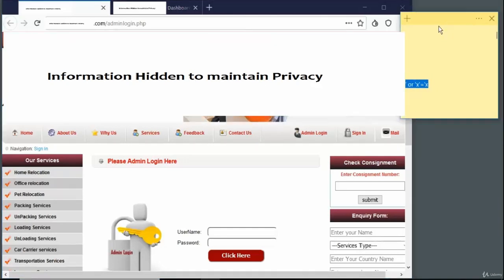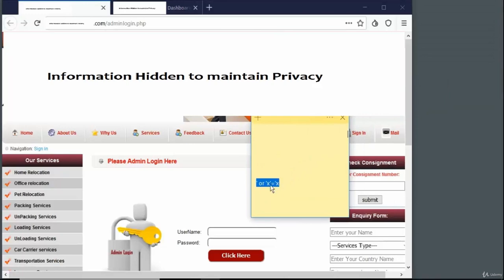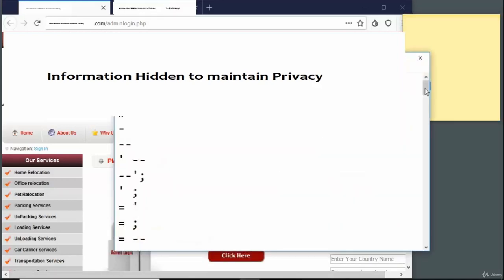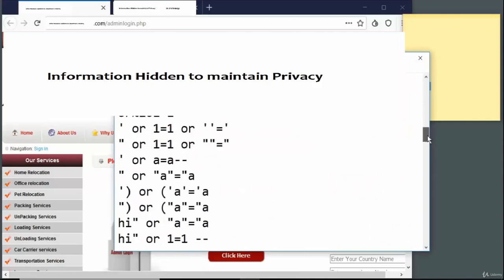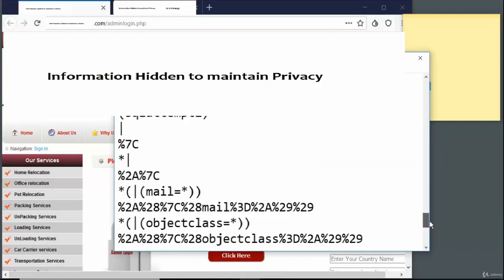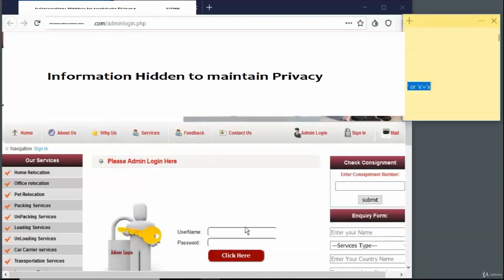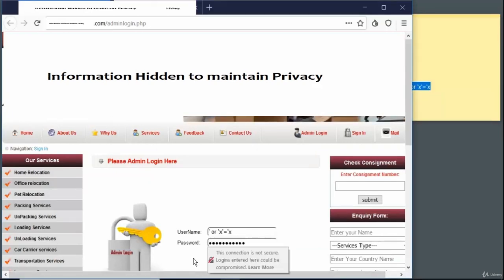Now this is the SQL injection which is working on these two websites. Okay, see, it is not mandatory that a single SQL injection will work on all of the websites which are vulnerable to SQL. So we have a list of SQL injections here. I will attach this list with the resources of this lecture, and you can download it from there. You have to try every single SQL injection on both the username as well as the password field. So here is the username and password, right?